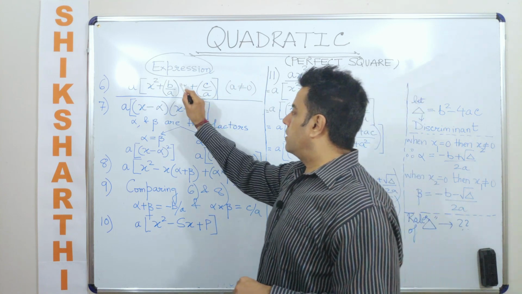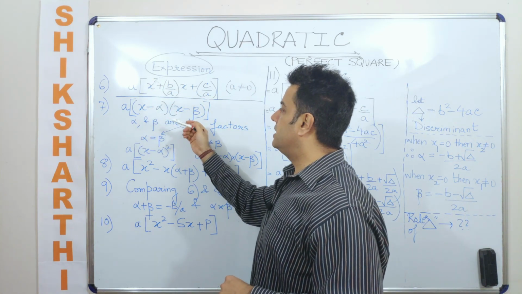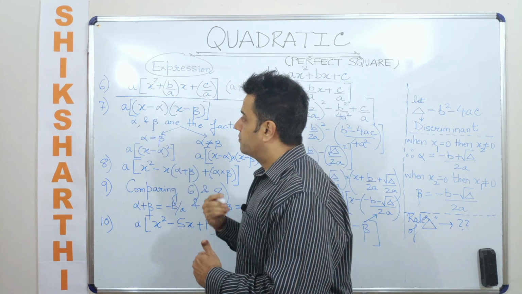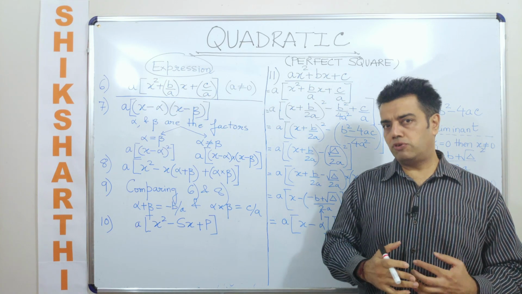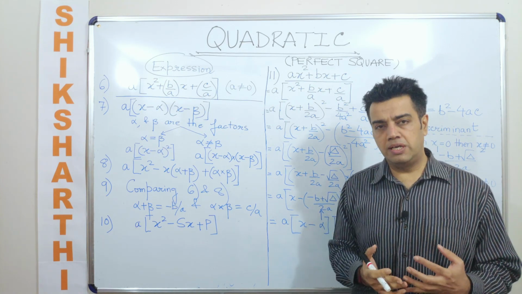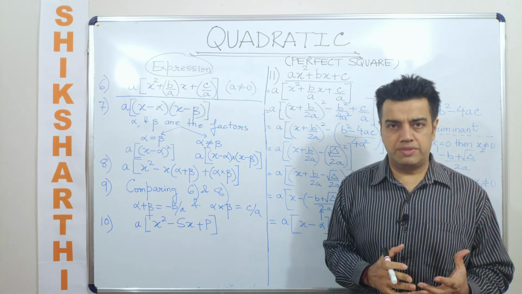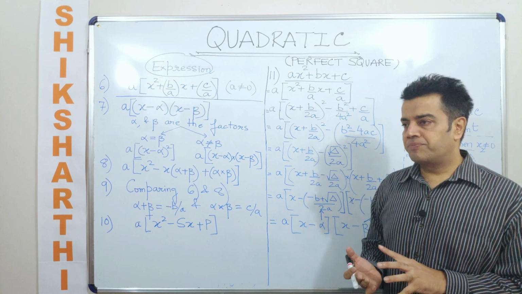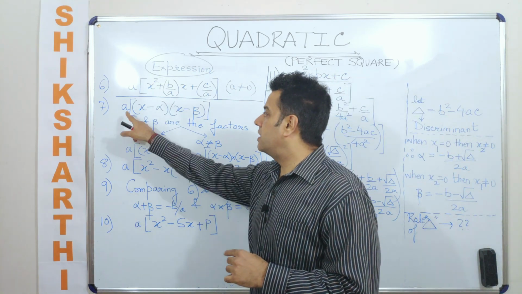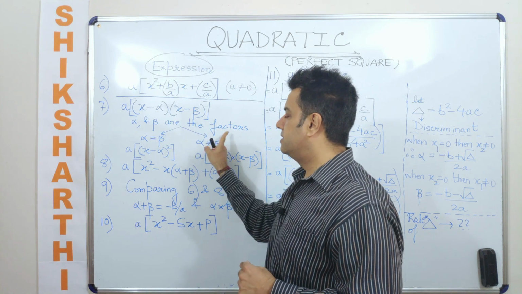Okay. Now taking it to point number 7. So in point number 7, what I have done here is, if you recall, if I talk about a quadratic expression, which we have already talked about, wherein we said what? A quadratic expression, if I assume that it is x square, right? So in that case, I can write it as x into x, meaning thereby I can write a quadratic expression as a product of two factors.